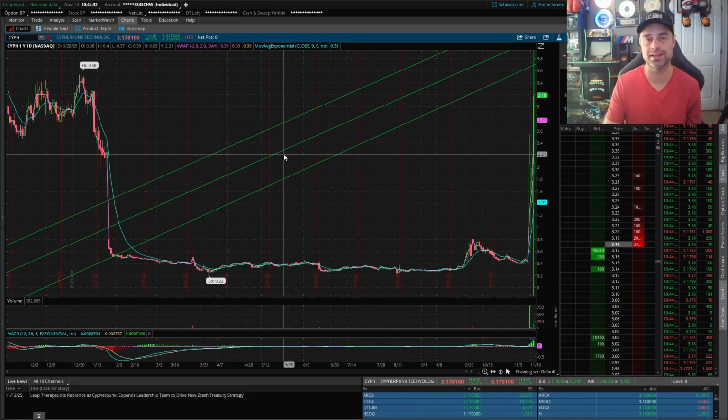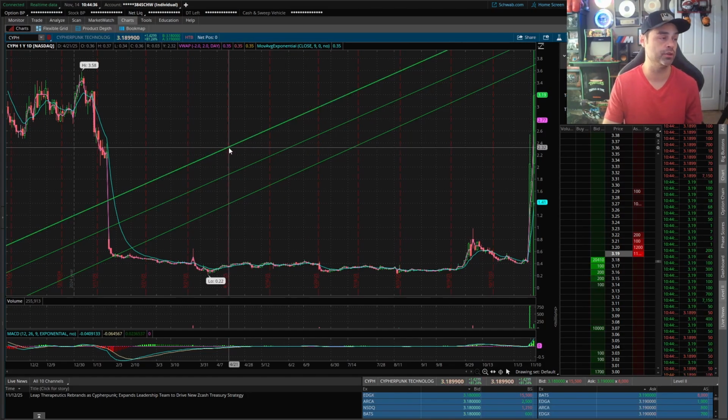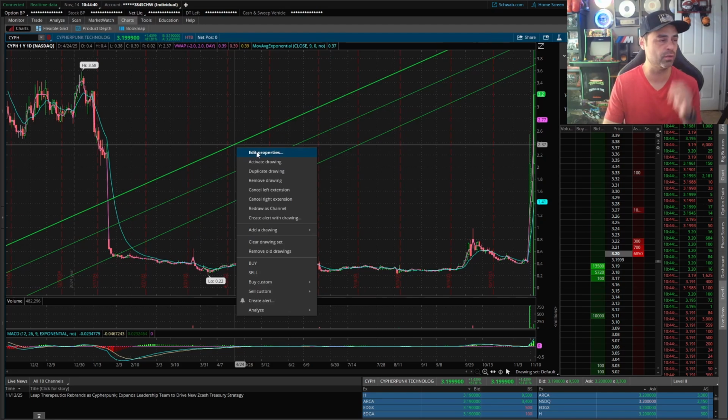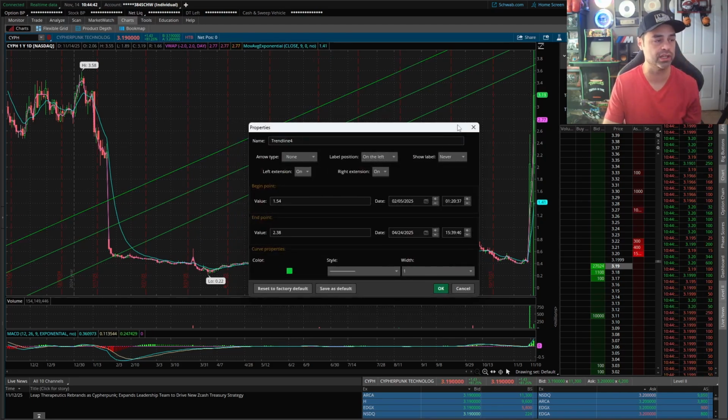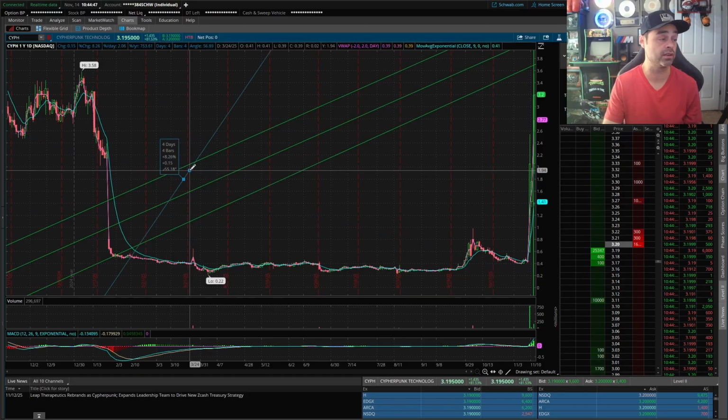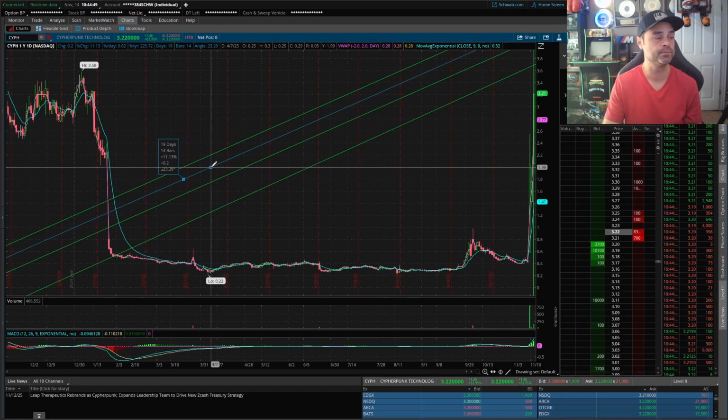It's one thing I do love about Trade Ideas, I love about Trade the Pool and Thinkorswim. When you put these out, you can't unfortunately hover over it. There may be a way to edit it to where you can see the actual degree. But when you do put these in, as you can see here, it does show you the degree right there. It shows you the degree of angle of what these are at.